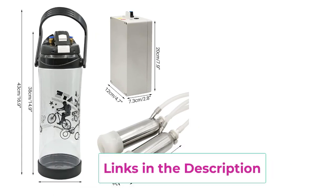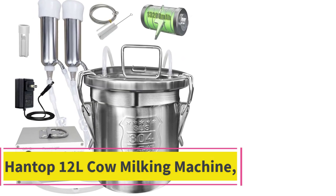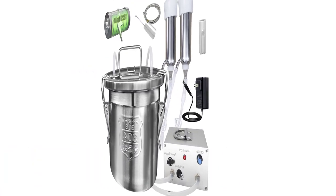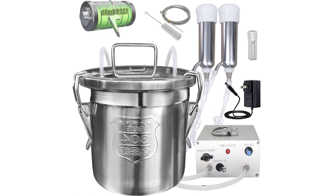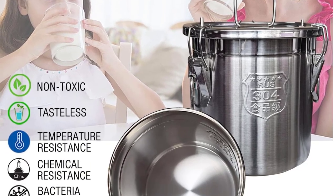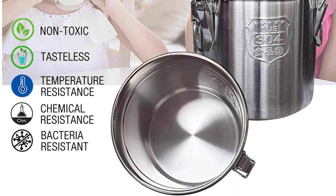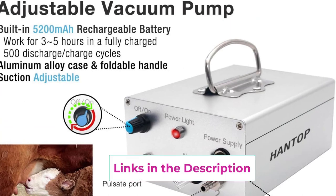Top 2: the Han Top 12L cow milking machine. The Han Top 12L cow milking machine is designed to save time and labor in milking operations. With a pulsating cycle of 43–46 times per minute, it minimizes labor requirements while offering efficient milking. The milk bucket lid includes a check valve to prevent milk flow into the pump when the bucket is full. The reinforced pulsation system emulates natural milking techniques, ensuring healthy blood flow and gentle milking for cows and goats.